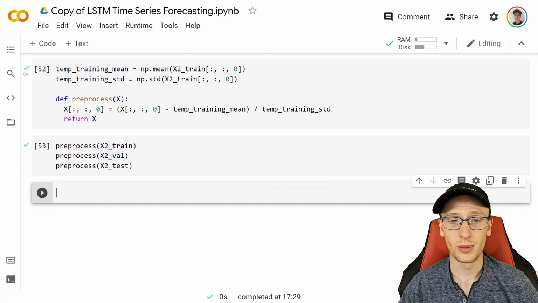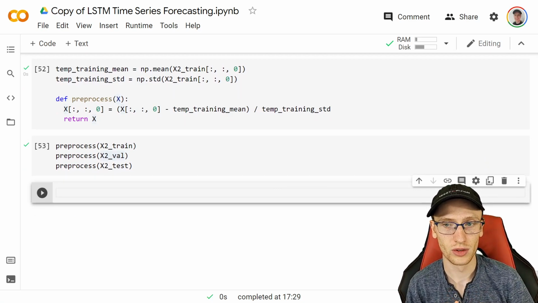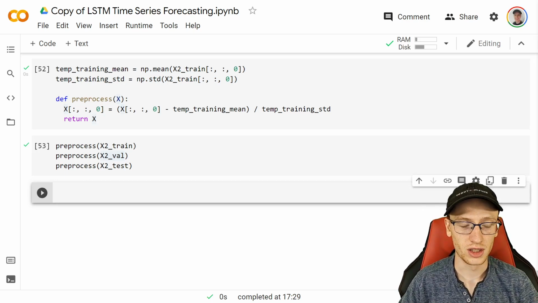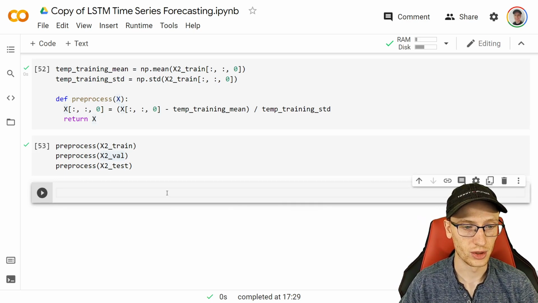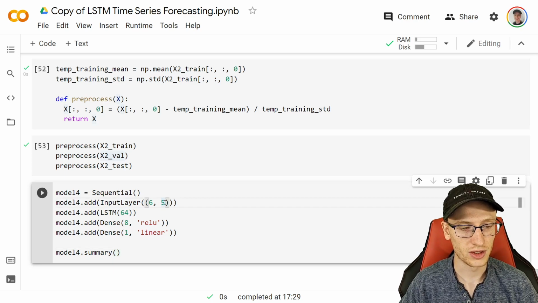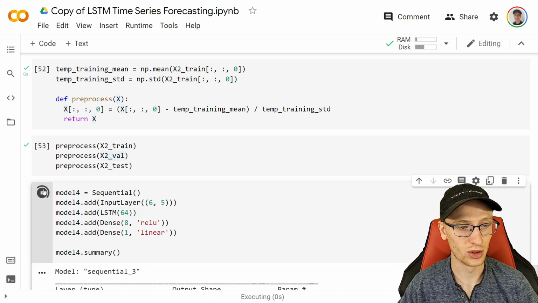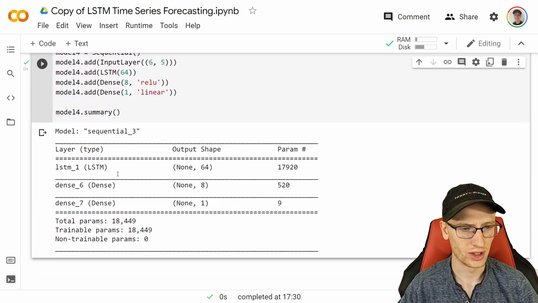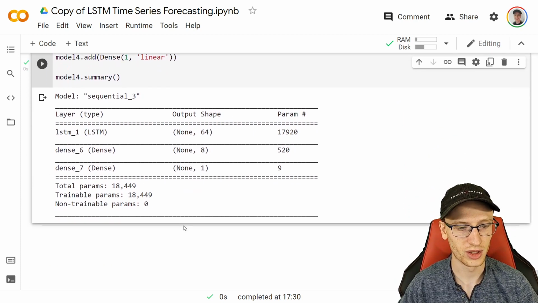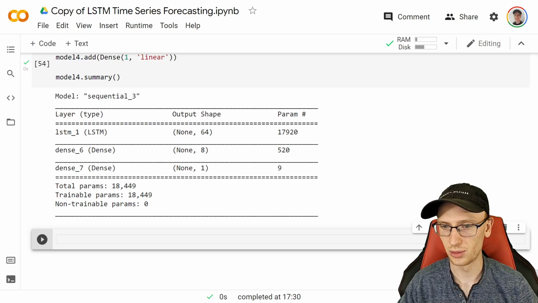Now, okay, so we're going to make a model, which is really the exact same thing as above, the LSTM model, and I'm just going to copy it in for you and show the difference. The only difference is going to be the input layer. We're going to have 6 instead of 5. This used to be 5 and 1, but now we're going to change this to 6 and 5 because we have 6 time steps and 5 variables of interest. And this happens to work just fine with our input. I don't like how it's calling it 3 when we're calling it 4, but if we really wanted to change that, we could, but I don't remember how.